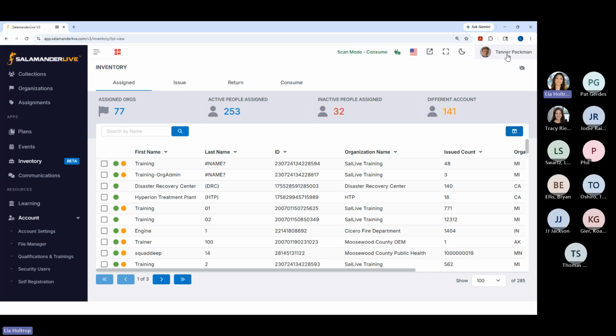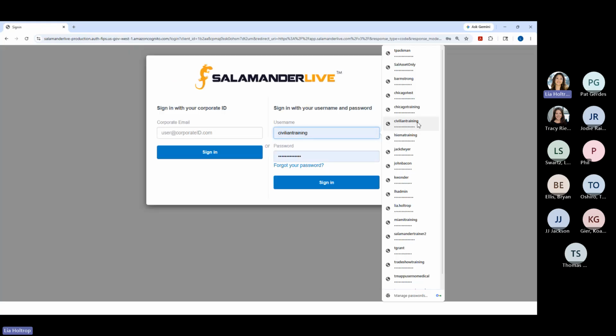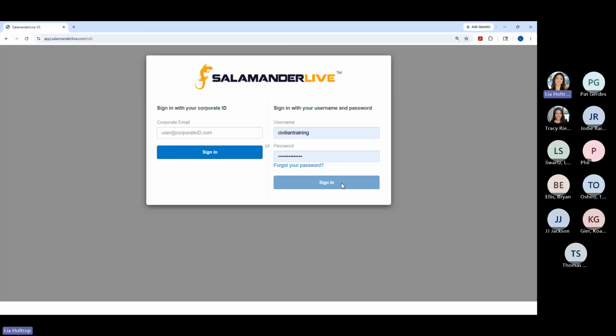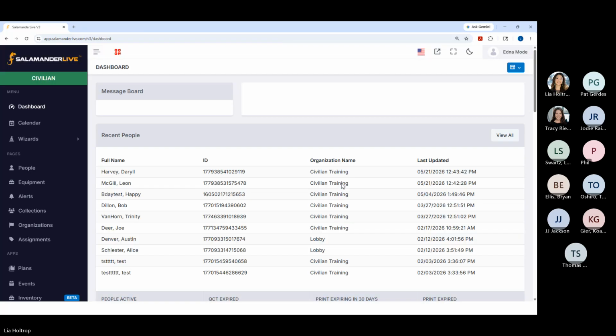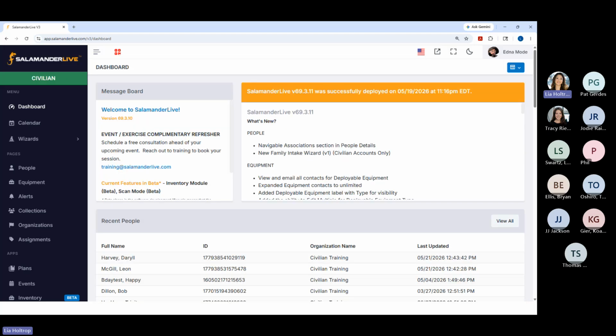So I'm going to log out of this account and go to my civilian account. You must have a civilian account in order to access visitor management scan mode. How you tell the difference is at the top left, you'll see a banner that tells you you're in a civilian account. It's a completely separate subscription for SalamanderLive.